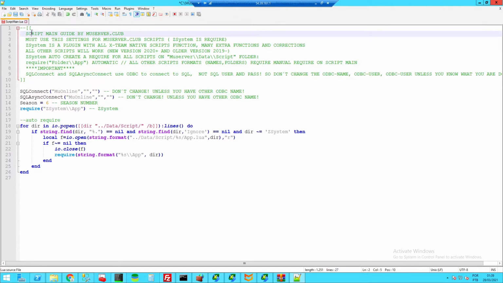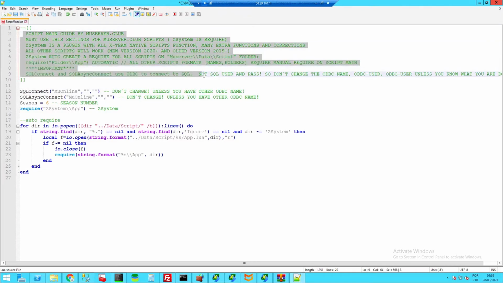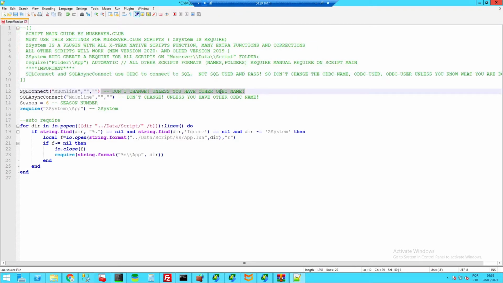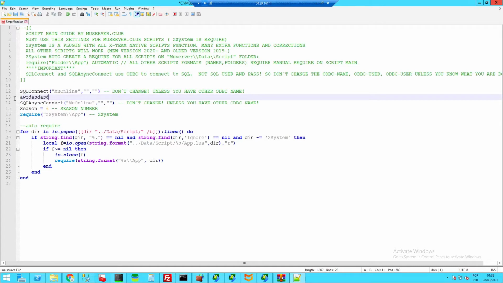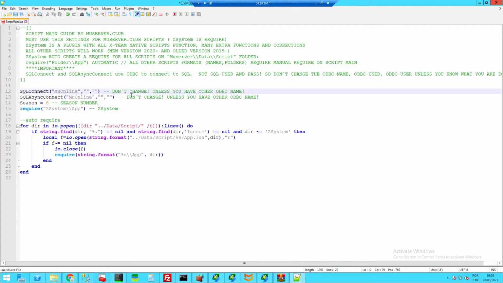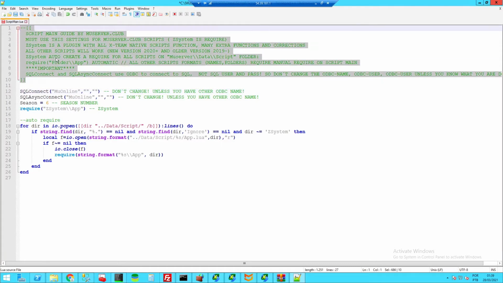If it's your first time using any script and you don't know why this is in green, this is a comment section. Anytime you see this symbol, two minus keys, you're starting a comment section. So you can comment anything, and the server, the script, won't read this part. If you have minus minus here, all this is disabled, and this line is disabled. If I start a new line, the server is gonna read this line. So don't worry about this green stuff here. You can delete it or just leave it.